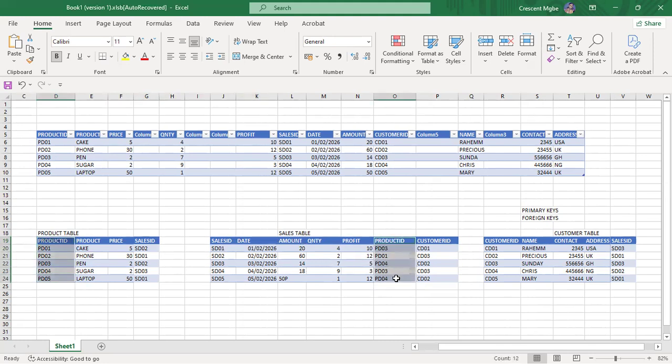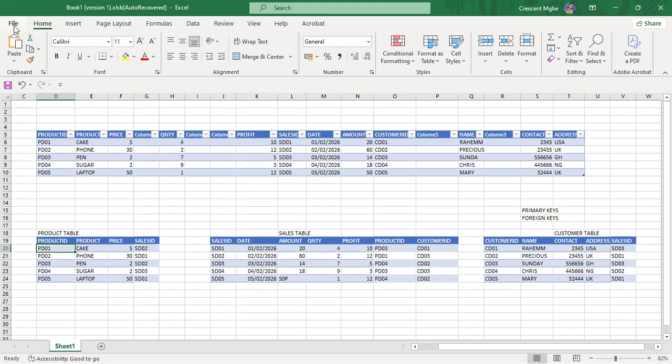It doesn't care whether what is inside the column is the same. Sometimes the column names will not be the same. They will not match, and in such a case, Power BI is not smart enough.